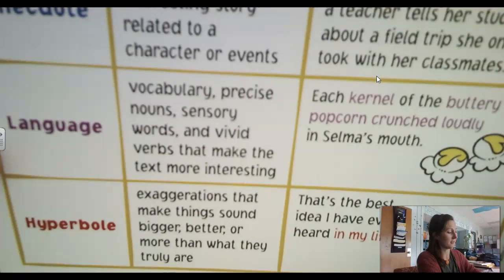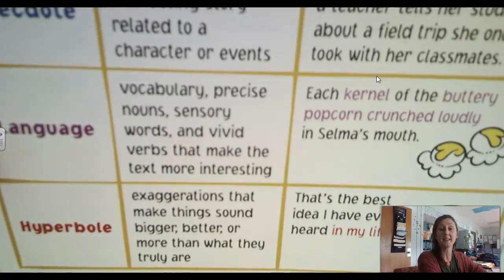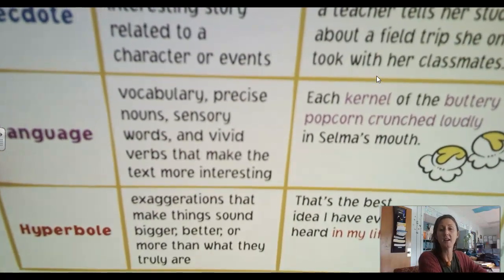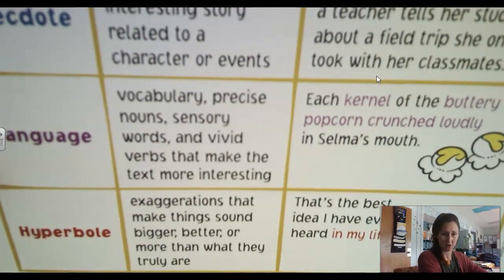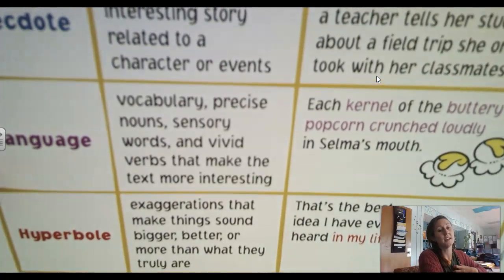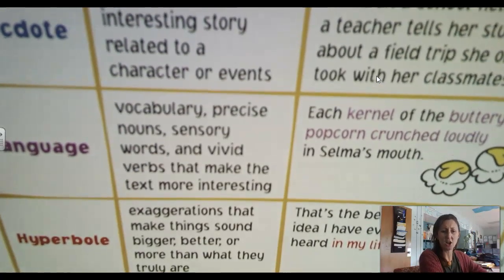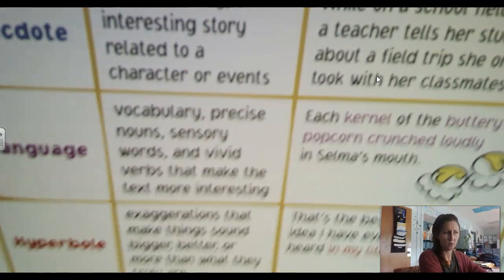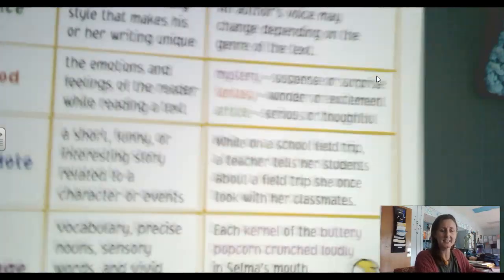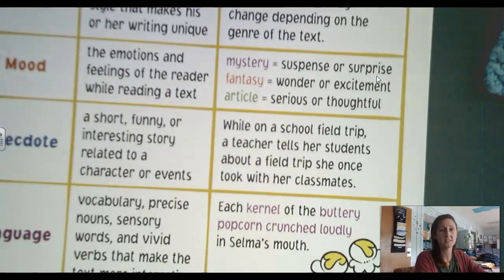Next is a hyperbole, and we use hyperboles a lot. Those are exaggerations that are going to make things sound bigger, better, and more than what they truly are. So an example of a hyperbole is, "That's the best idea I've ever heard in my life." Well, maybe it's not really the best idea somebody's heard, but to get their point across, they're going to say it was the best idea that they've ever heard.